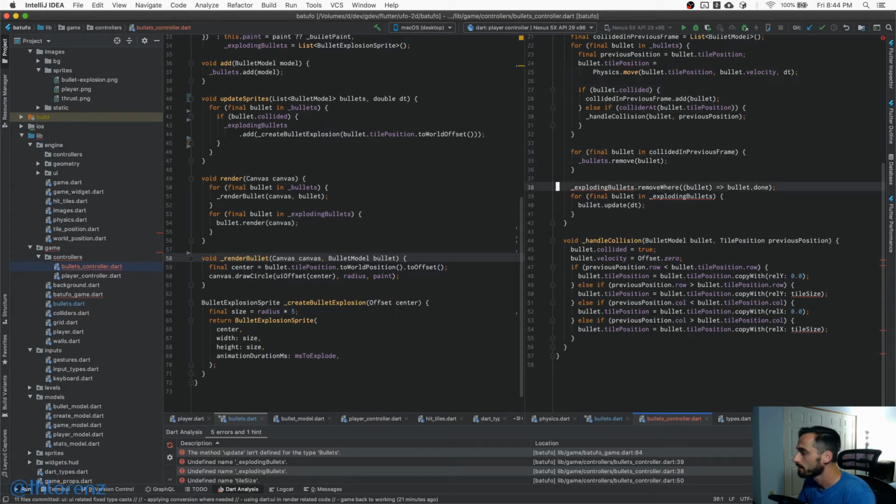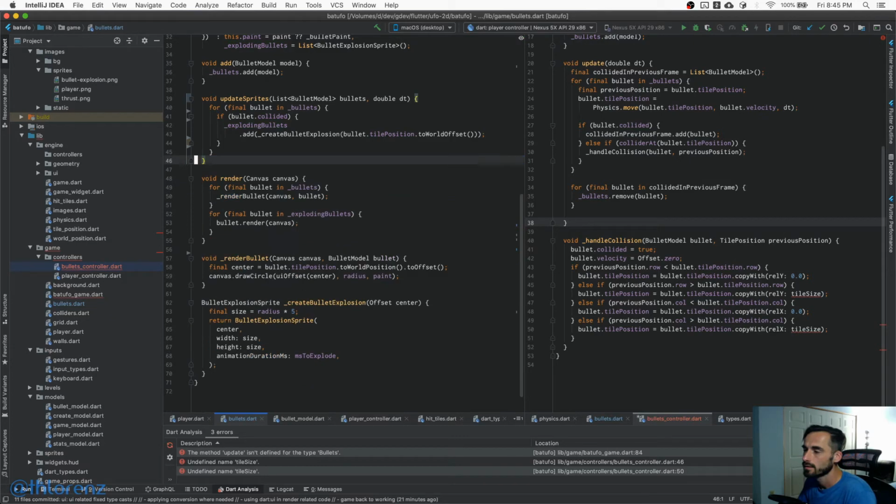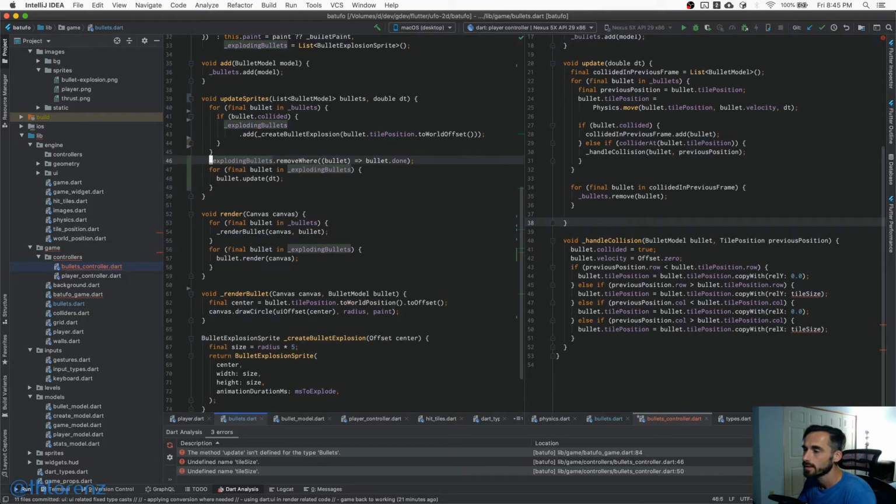And so this code needs to be part of the, it needs to be here. Yes, so we can start seeing that we're starting to separate things that are related to rendering, UI, animations, all these things.